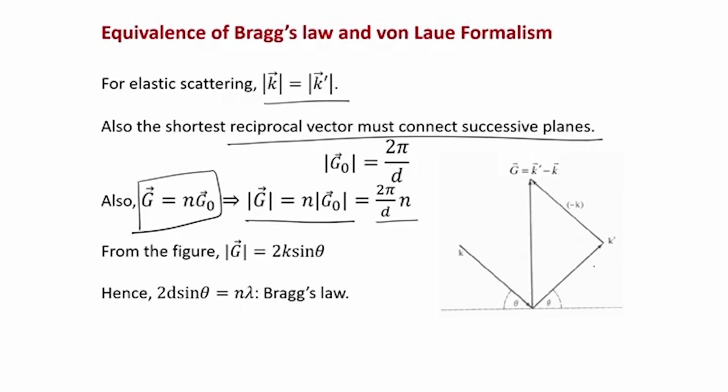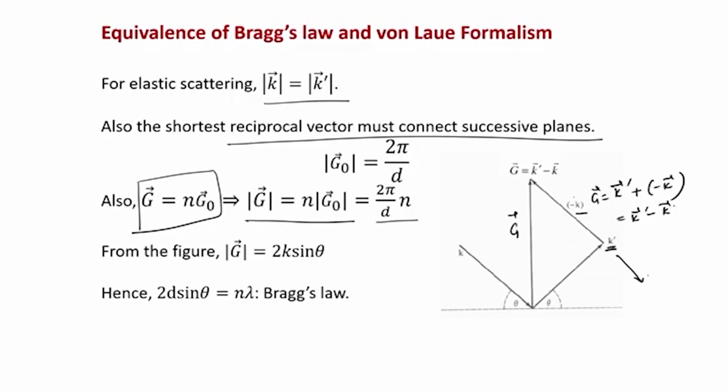So, from the figure, these are the directions of k, and that is k prime here, and k has a direction in this direction, but this is taken as a minus k direction, the one that is up there, and then this is the G vector which is equal to k minus k prime, or k prime minus k. Okay. So, G is equal to k prime plus minus k, and this is equal to k prime minus k. So, that is the condition that we have.